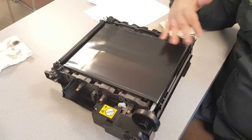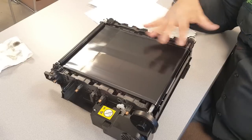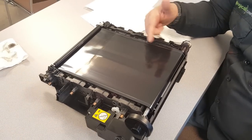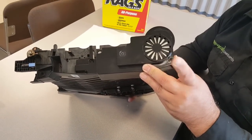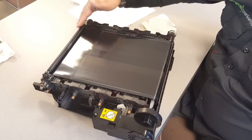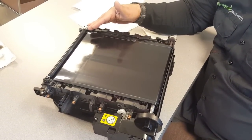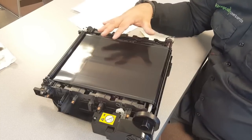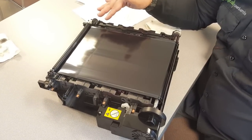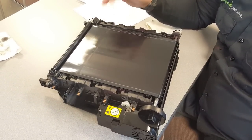And we're going to stop the camera. I'm going to clean the rest of this up, and then we'll show you at the end kind of how it looks. But this will, again, once you have done the reset, like if you look at our videos, this plate comes off and there's a fuse in there to reset the counter on the printer. And if you get to a point where this will eventually potentially give you some image defect just because it gets so grungy and dirty, this is the steps you want to take to get this thing cleaned back up and rejuvenated. So I'm going to clean the rest up, and then I'll show you once we're done.